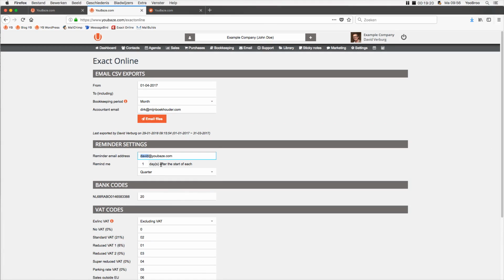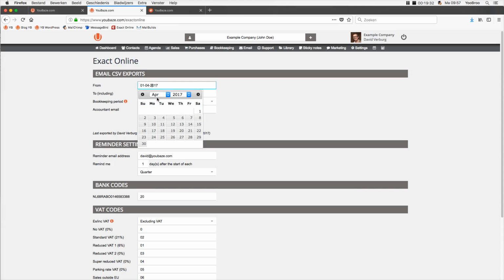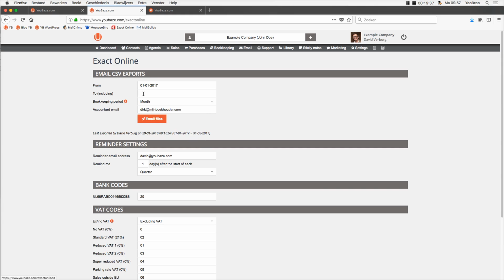You can set a reminder, like 1 day before you need to export your bookkeeping to your accountant. You can be notified by YouBaze, and let's just show you how the export works.